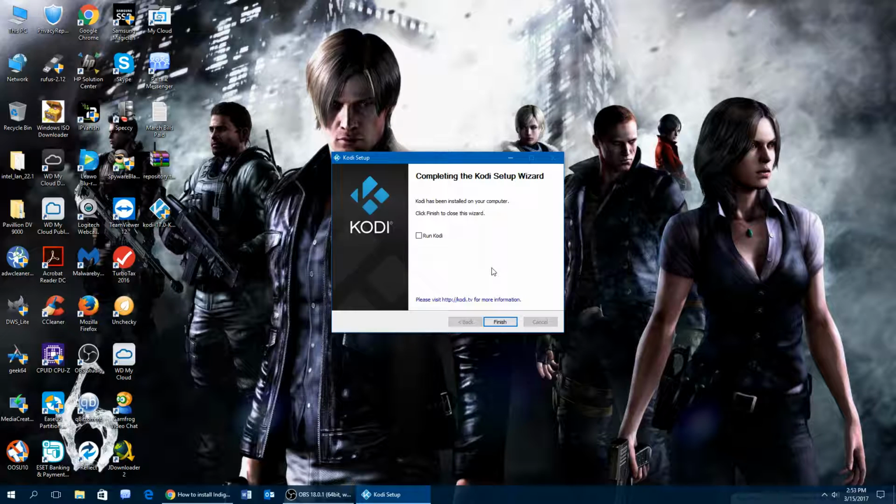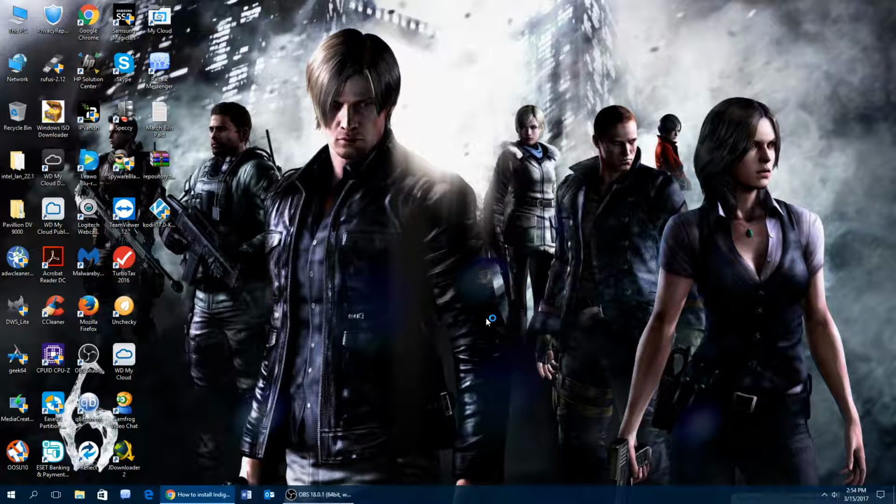See, with this new version of Kodi, Krypton, it was basically rebuilt from the ground up. The engine has changed, the interface has changed, a lot of stuff within Kodi has changed. So on older versions of Kodi, the add-ons may not work right as those add-ons get updated. So updating to Krypton is pretty much going to be, what do they call that, inevitable. Okay, so let's run Kodi and click on run.